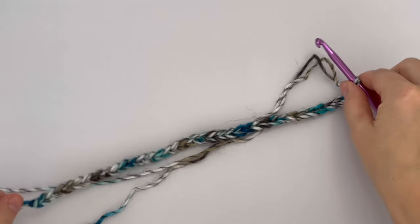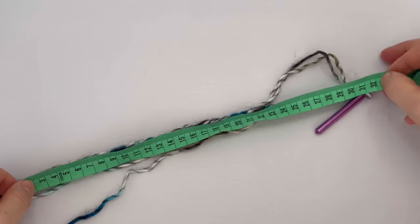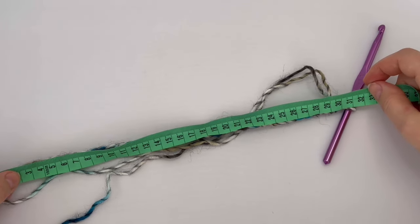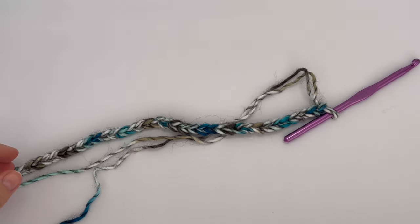Okay, I have 36 chains. I'm going to measure it because you can use any other yarn, it's up to you. Okay, the foundation chain is 30 centimeters.